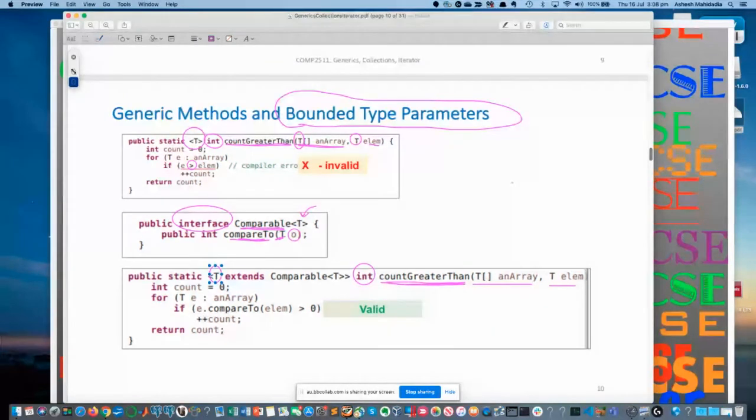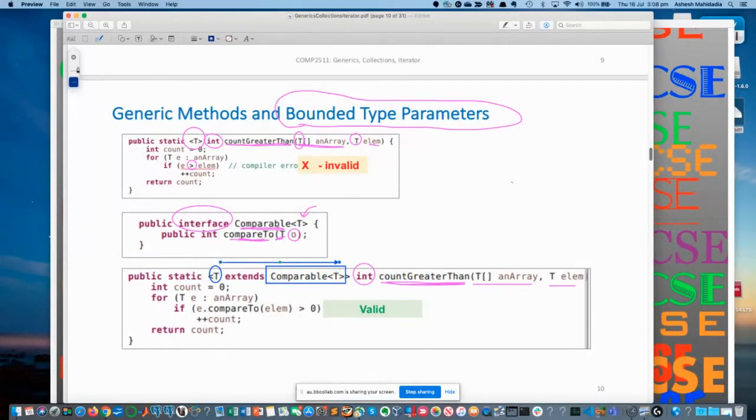Give me the type T which extends Comparable with the parameter T. The interesting part here is that this is T and this is also T.